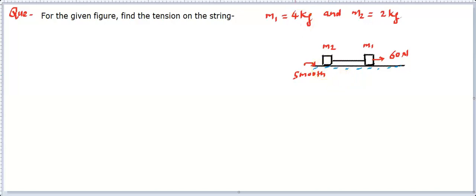Let me first recall the strategy that we have decided. What is the strategy or working points you can call it? The first point is that you decide about the system. So first you decide about the system for which you want to write the Newton equation. Then the next point is to draw the free body diagram of that system. That system can be a single particle, maybe a collection of particles, or anything for that matter. And go for writing all the forces in the FBD, and then write those forces in component form.